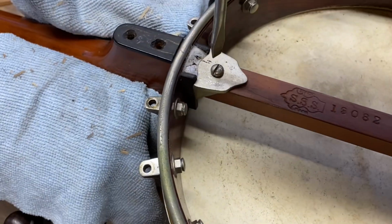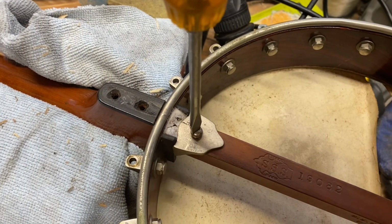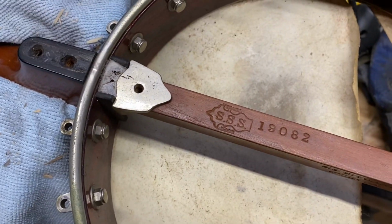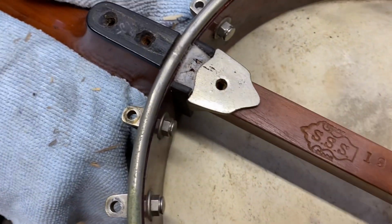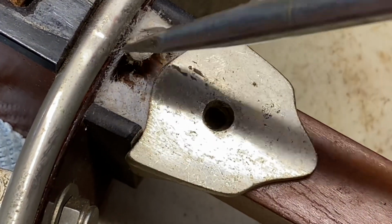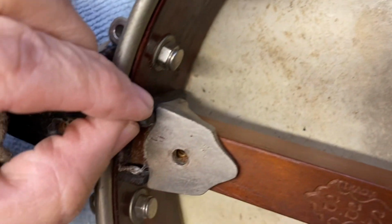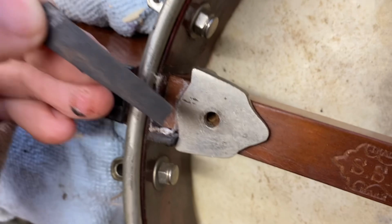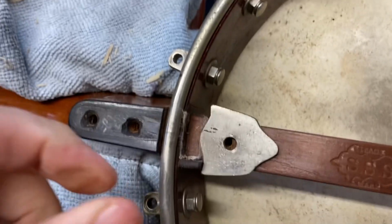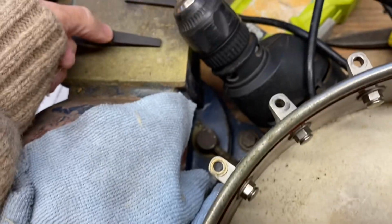Then I'm going to take this last screw here and undo it. Yeah, you can see there is a spider web there. Look at that action. So there literally are two pieces of ebony wood kind of wedged in behind these to hold that in. So I'm going to lay that over there for number one, and then lay this one over there for number two.